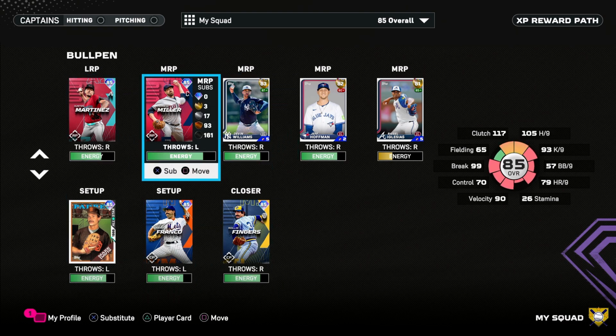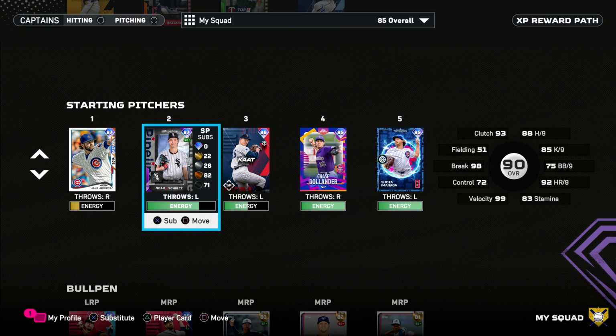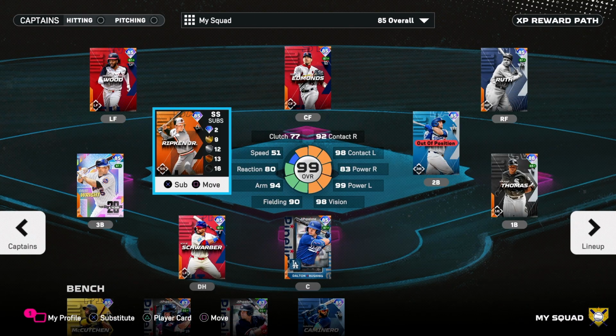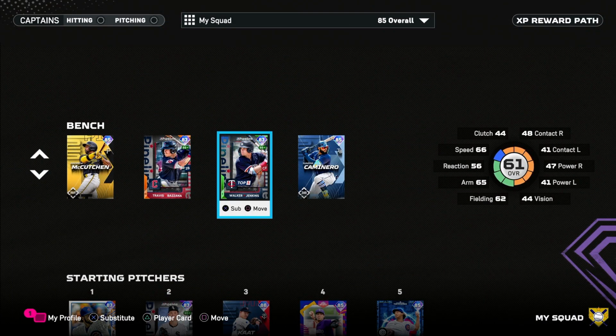Nobody's really going to have an amazing bullpen. So if you can get these relievers, you might as well just go ahead and get that. Look at the overalls we're getting, guys. We already have 87 overalls. We already have 87 and 88 overalls. I just got McCutchen. I just got Muncy.